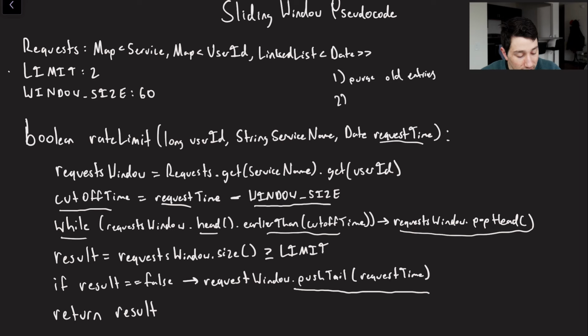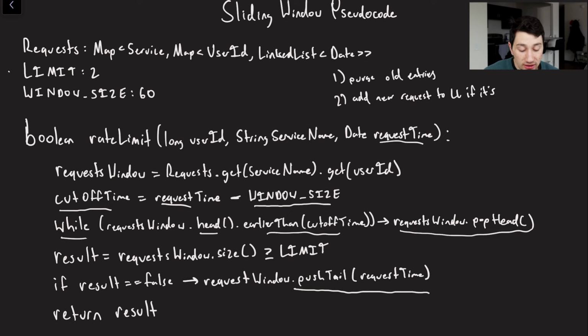Step 2, add new request to linked list if it's valid. If it's not valid, then that means that there have already been too many requests in that sliding window, and you can just throw this one out, and then when a minute finally does pass that you have more room, a new request will work.